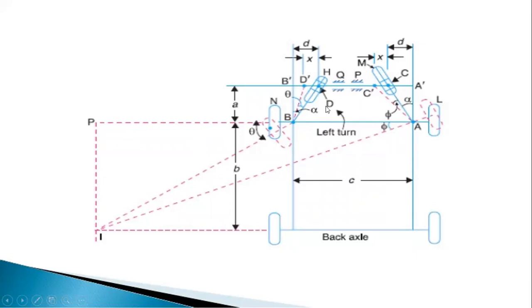and the angles of the two positions of the wheels are taken as theta and alpha, and the position of the displaced wheels can be taken as phi. You can see the instantaneous center here, and from this instantaneous center we are taking these centers as A and B. From the right side wheel it is taken as A, from the left side wheel it is taken as B, and the angles between these two positions are indicated as phi and theta. So theta and phi are the two angular positions from the instantaneous center.